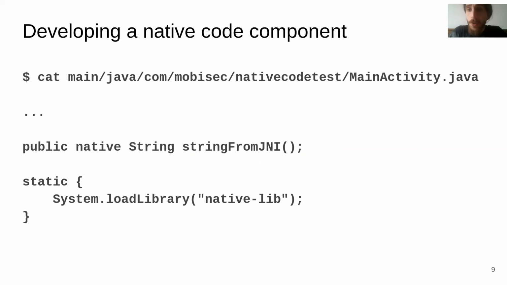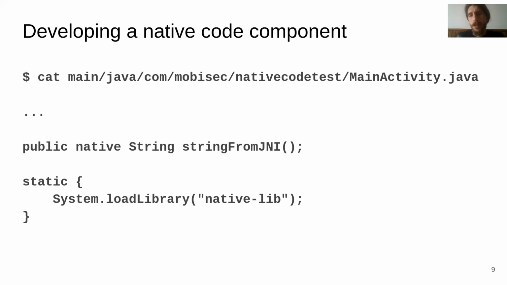So how does it actually work? Okay, so here I have a small demo in the slide. Here you can see I'm showing the content of this main activity in Java. So it's the main activity written in Java code, and that's how it looks. Somewhere, of course, I have class MainActivity, define onCreate, and so on. But somewhere I also have this public native String fromJNI, and then I have this weird static block with System.loadLibrary. So what does it mean?